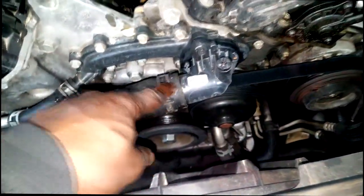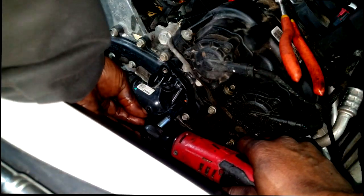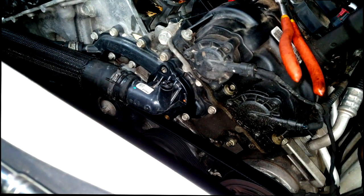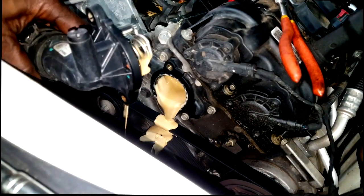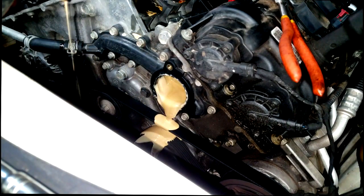That would fool you and trick you into thinking you have a blown head gasket. Now, along with that, you need to check the entire cooling system. So what I'm going to do right now is remove the thermostat housing. And as you can see, when I remove this housing, this coolant oil mixture has traveled throughout the cooling system, people. Look at that. Milkshake. Looks like milkshake. Not good at all.